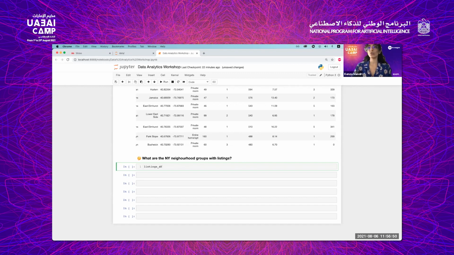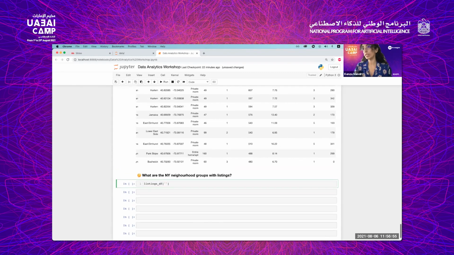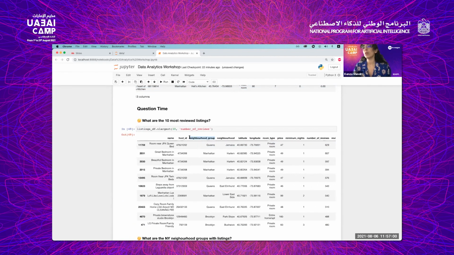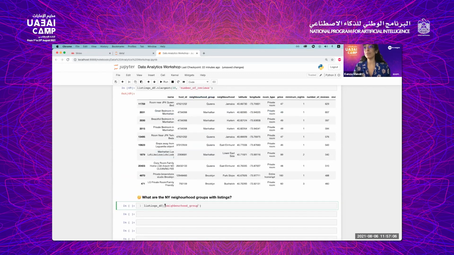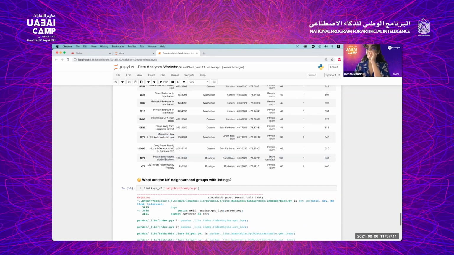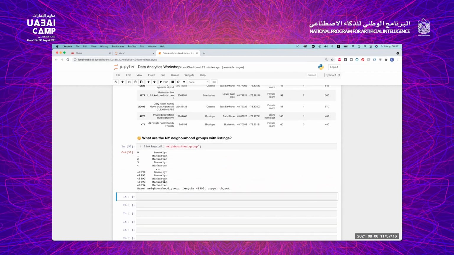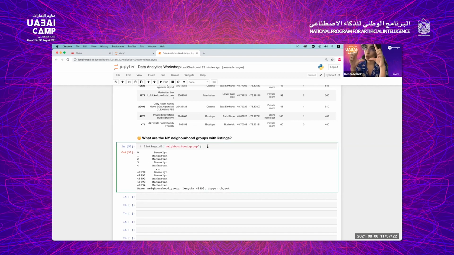Okay, so we know if you want to grab a specific column, you can pass on brackets, and we're gonna do neighborhood group. All right, so where is it? It's right here. We can just copy. Also, it's very important to have exactly how the column name is written, or else it won't detect it. So say if I got rid of that, it will give me an error, okay? So by doing this, you get a series of all the names. You have Brooklyn, you have Manhattan, and all that. So what we wanted here was to combine all the Manhattans, all the Brooklyns, all the Queens. So it gives me all the neighborhood groups that we have.